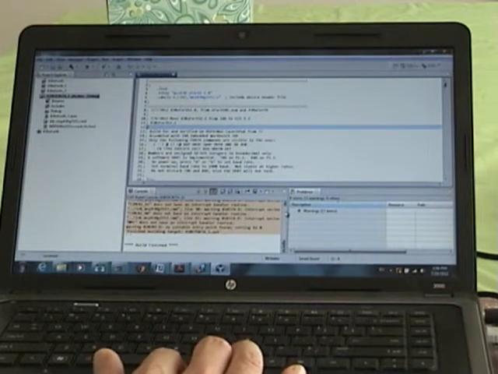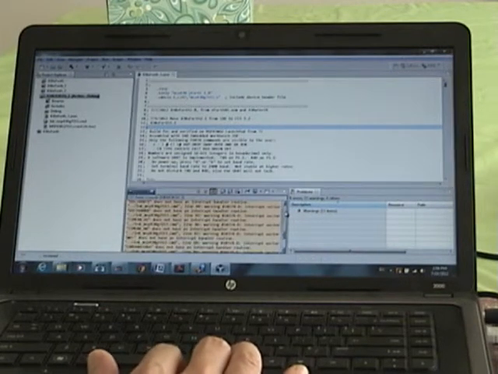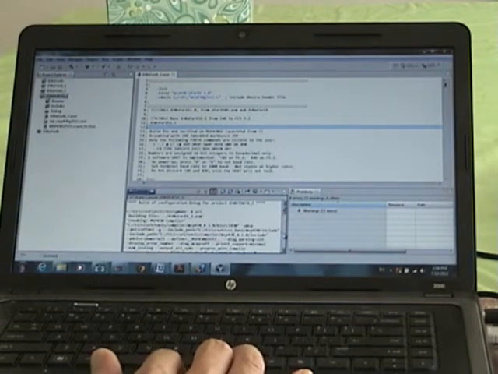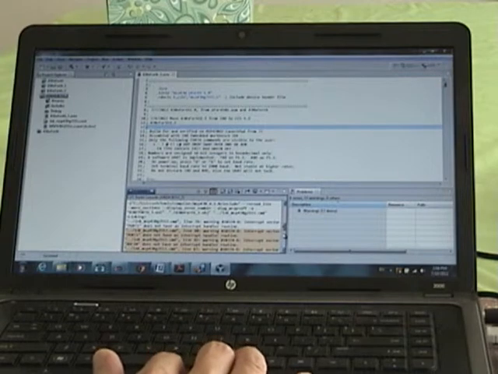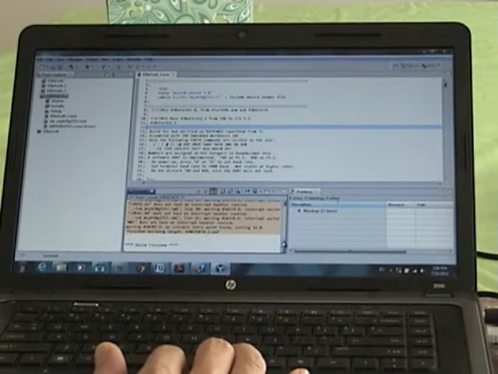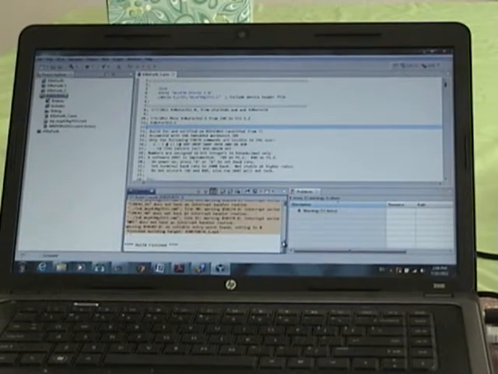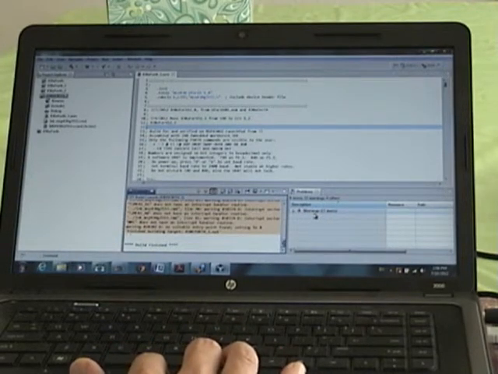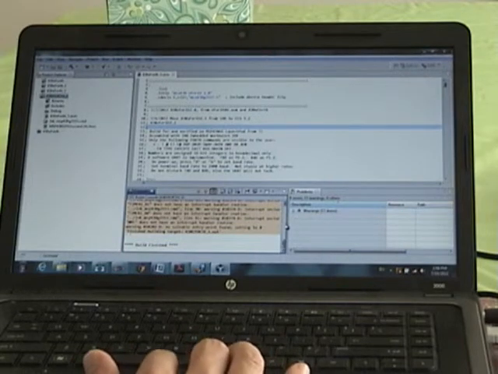This panel, the console panel, shows you all the progress of the assembly and the linking, and then it shows a whole bunch of error messages. Actually, these are not error messages. These are just warnings. I got 13 warnings and no error.